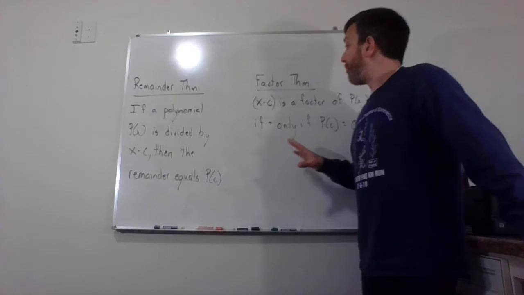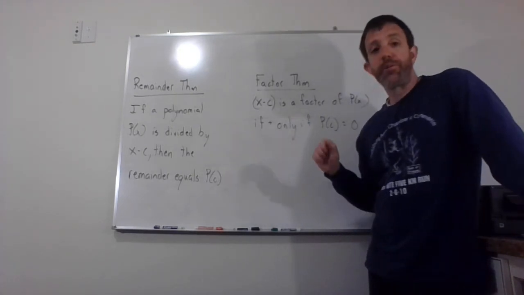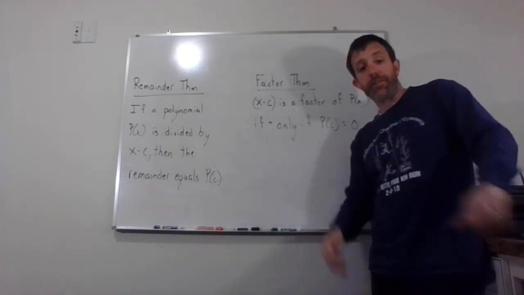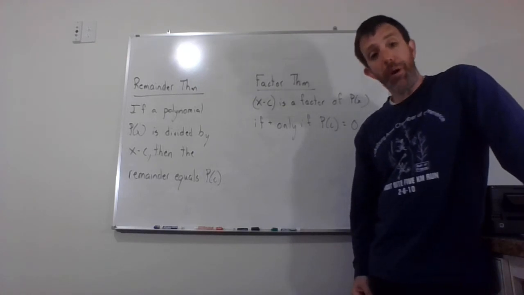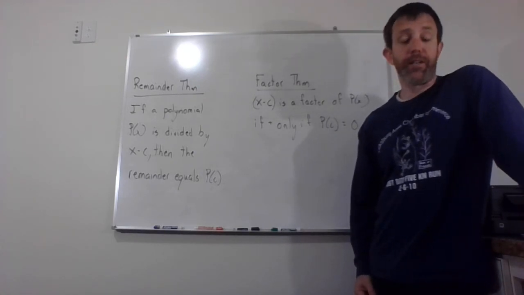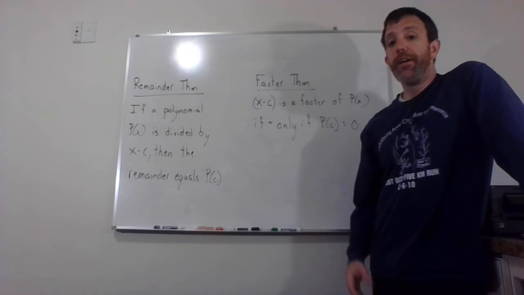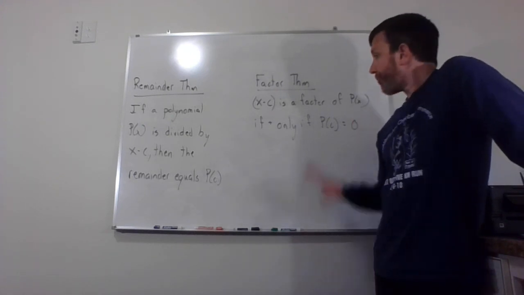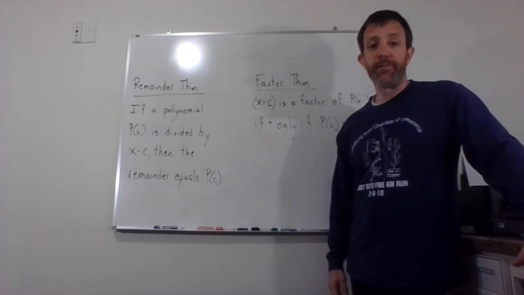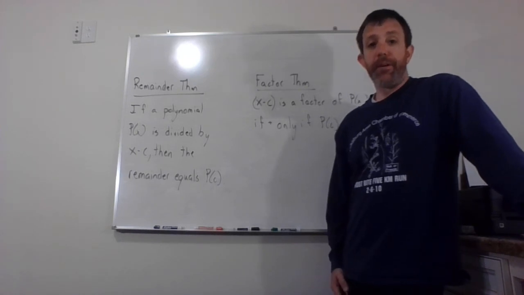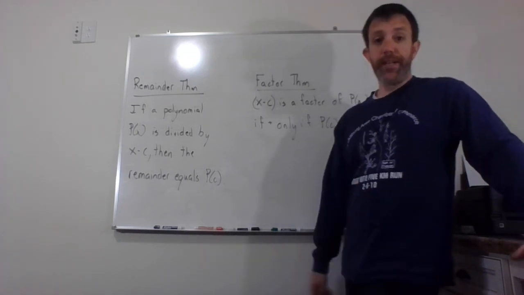So what we do is we go through the remainder and factor theorems. We keep cutting our polynomials down smaller and smaller until we get to a quadratic. And then you can use the quadratic formula and find anything you want for those last 2 zeros. So anyway, that's the remainder and factor theorems. I'll bring them back up when we talk about finding zeros of polynomials in the next section.